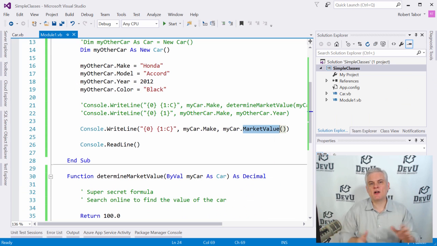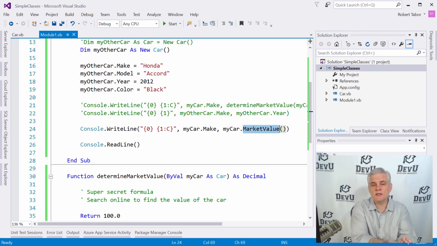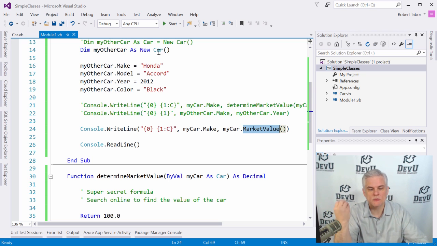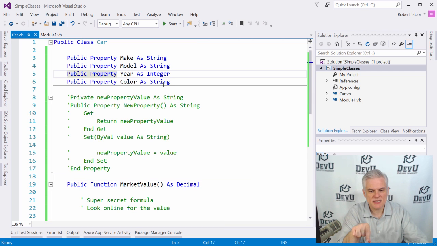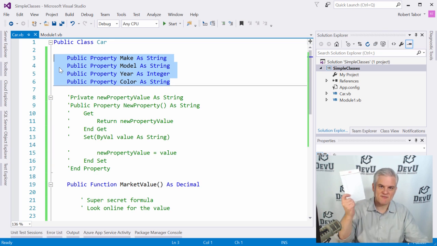All right, so what do you make of all this? Well, in this lesson, we used a very concrete example, the example of a car. And a car is easy for all of us to conceptualize. It's tangible, there's a real world equivalent. We can think of what a car really represents in the real world. We can model it fairly easily because we know the attributes of a car, just like we know the attributes of a pad of paper or whatever the case might be.